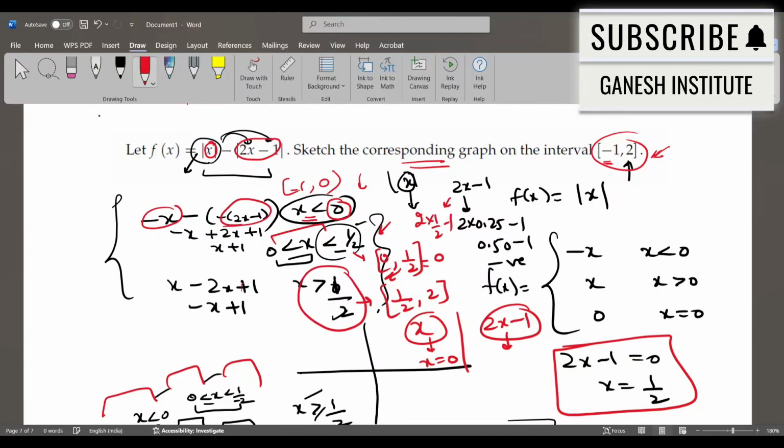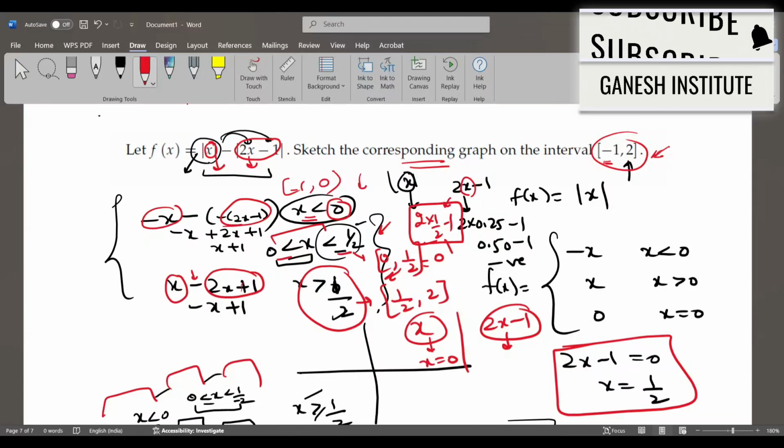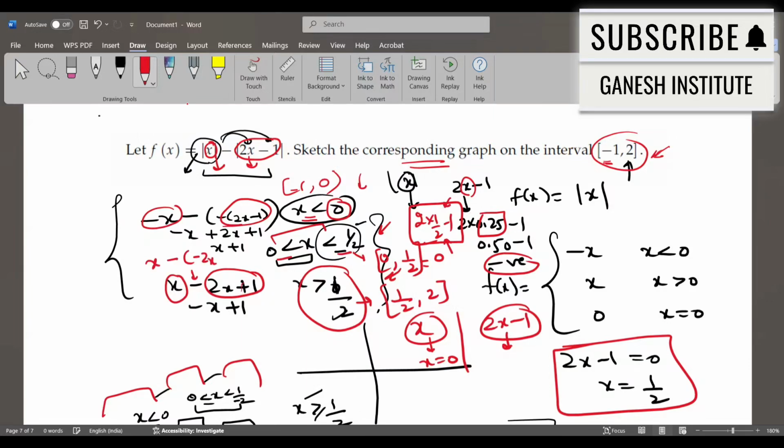Similarly, if you consider anything greater than 1 by 2, x greater than 1 by 2 gives you plus. So the minus sign is the question. Then for 0 to 1 by 2, if you substitute x as exactly 1 by 2, I can't take it because it gives me 0, and I'll not be able to find out whether it is negative or positive. So I'll substitute something else, maybe 0.25. It gives me negative. So x is positive and this one is negative. Okay? Negative for this function.